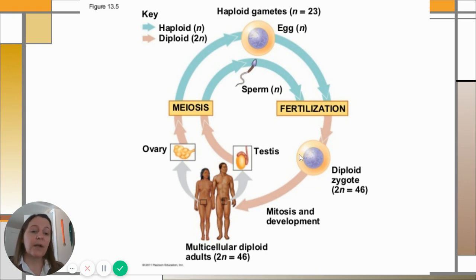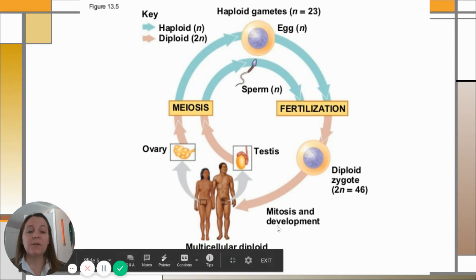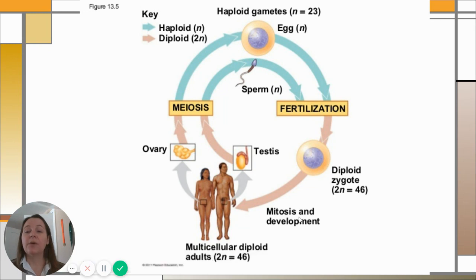So if we follow this around, we have our zygote here. It's a single cell, one single cell that's been fertilized. So it's a sperm and an egg cell that have come together, and that's the zygote. It will go through mitosis, you see here, and it will develop into an embryo and then into a fetus, depending on the complexity and the number of cells.